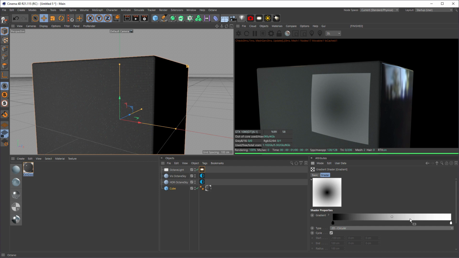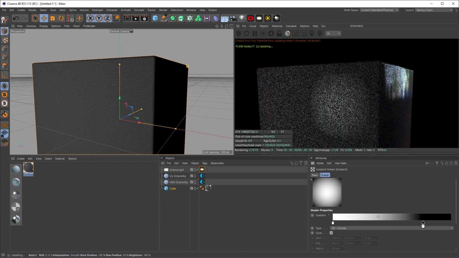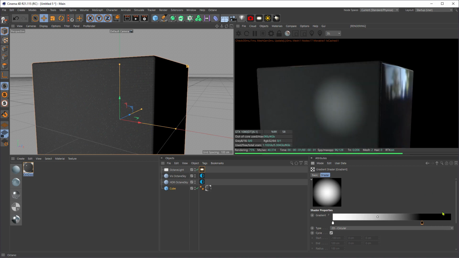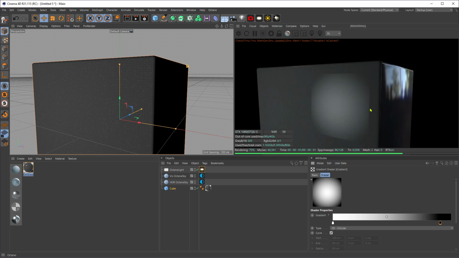So on the gradient gadget, we're going to right-click, and we're going to choose, can't I see my menu? There we are. We're going to choose invert gradient. It's just going to flip my black and white the other way around. And this is kind of what I'm after. I'm after a nice bright glow in the center, and I want it to fade out as it reaches the edges. Feel free to tweak the gradient to pull that in a bit more, or if you want to leave the edges of that light exposed a bit, you could go a bit higher.